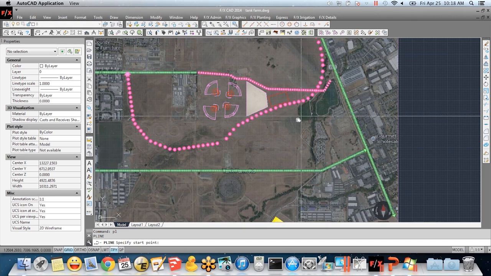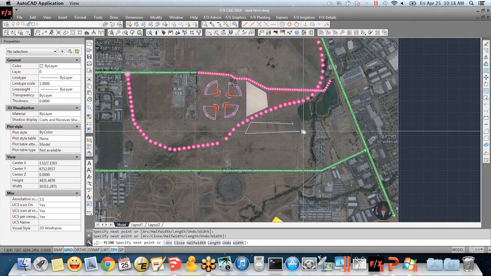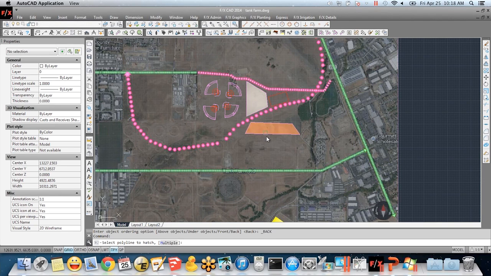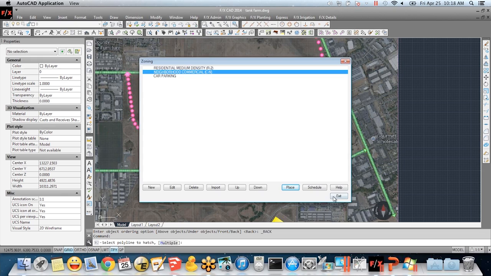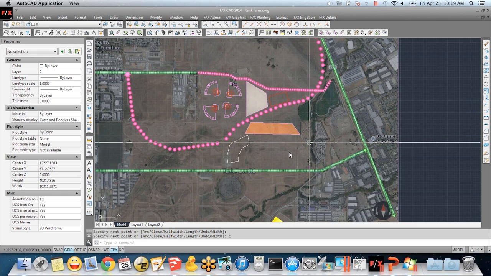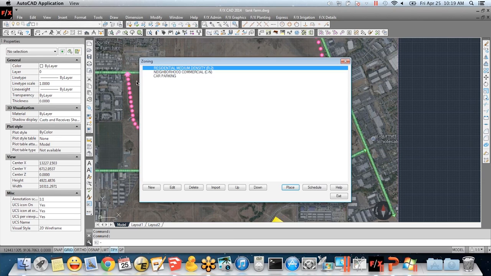And I said I wanted to have some kind of mixed use area in here. So that was my neighborhood commercial. I thought that would look good right there. And residential, and I'm just drawing some polylines here, of course, and then probably a little area here. And of course, you see I'm just drawing basic polylines. I'm, of course, trying not to do this too perfectly for the purposes of just a webinar, so I can get through and show you how it all comes together.